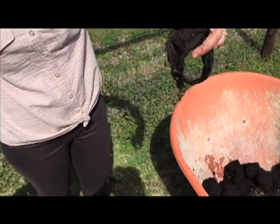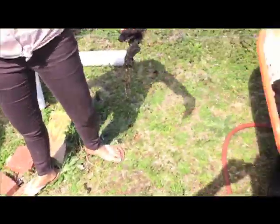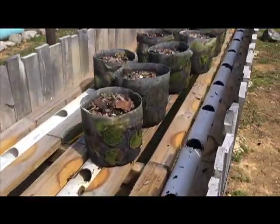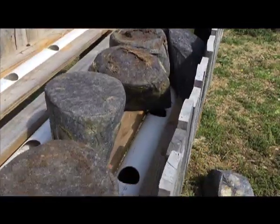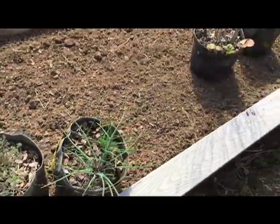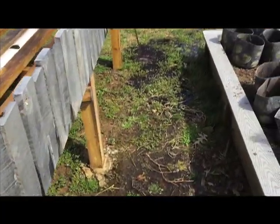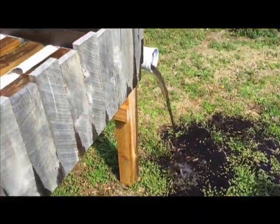I don't know what it was but it grew way down and got all matted and grew way down in the pipe. Anyway, we've debucketed and we're getting ready to wash everything out, get some new peat moss in there, and this time we're going to line the net cups with some fabric. Everything is out and we'll start to remix all this soil, get all the roots out of it, and reuse these bags. Right now we actually have a few plants that made it through the winter - chives, rosemary, and some strawberries.